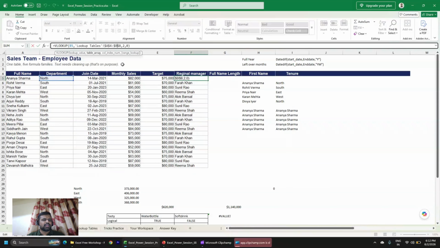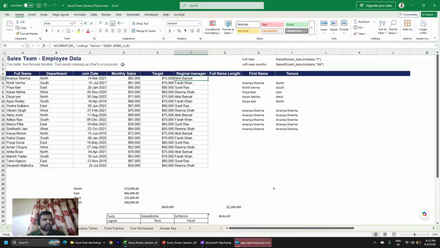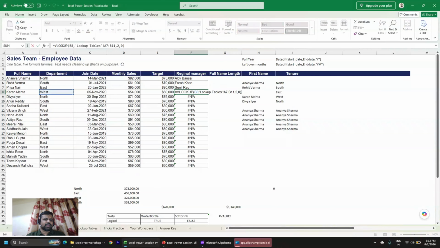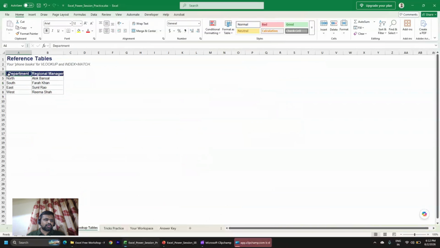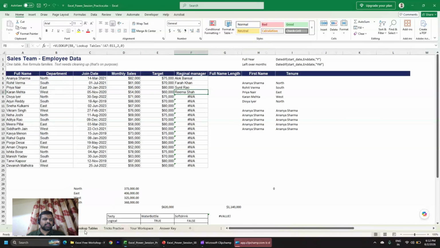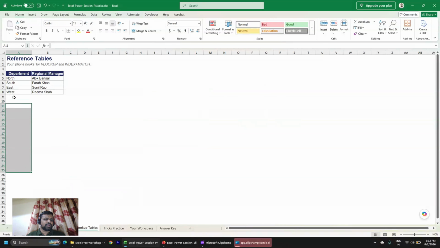If we don't do locking or absolute reference here, let me show you how the results are going to look. The first cell you are going to get correct, and let me delete all other cells. And if I do Control D, as it is a relative reference, only the first 4 rows I am able to get, because of the range it was capturing. You can look at the address A7 to B11. It got shifted from A4 to B8 to this range. When it keeps on getting shifted, there is no way for VLOOKUP to match the department and get you the regional manager name.